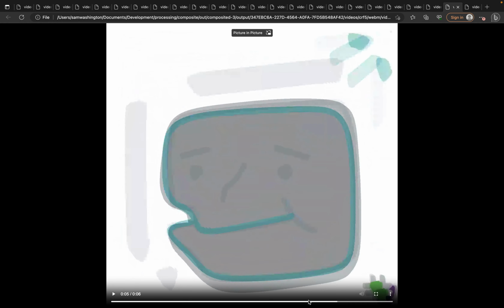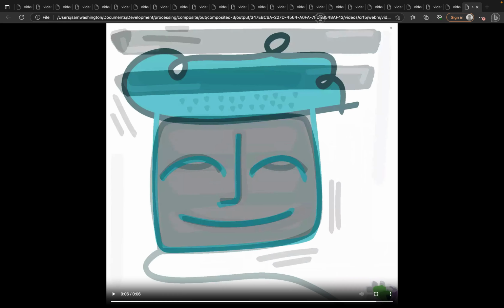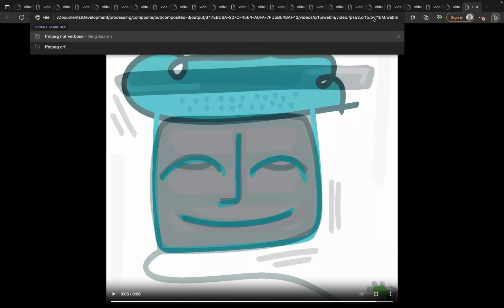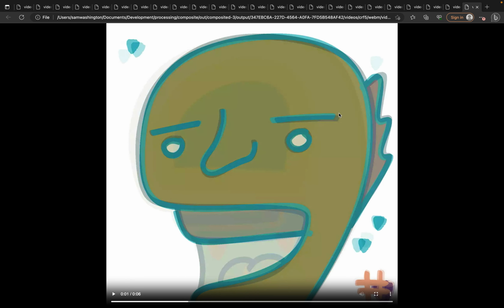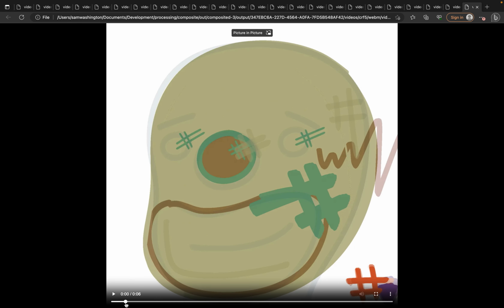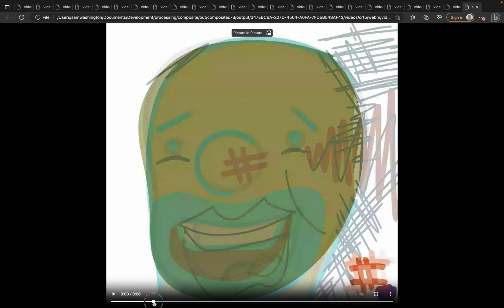So some of these later frames feel like they're clearer. CRF5 buffer 15. Some of these earlier frames do as well.